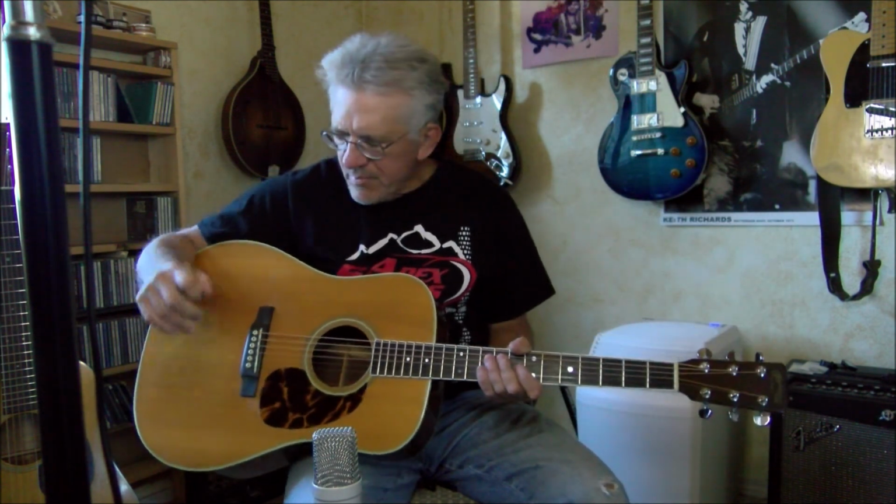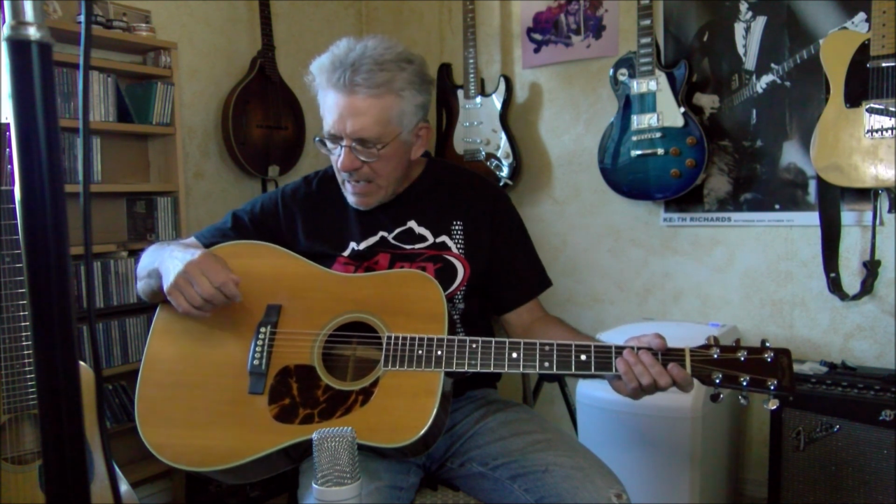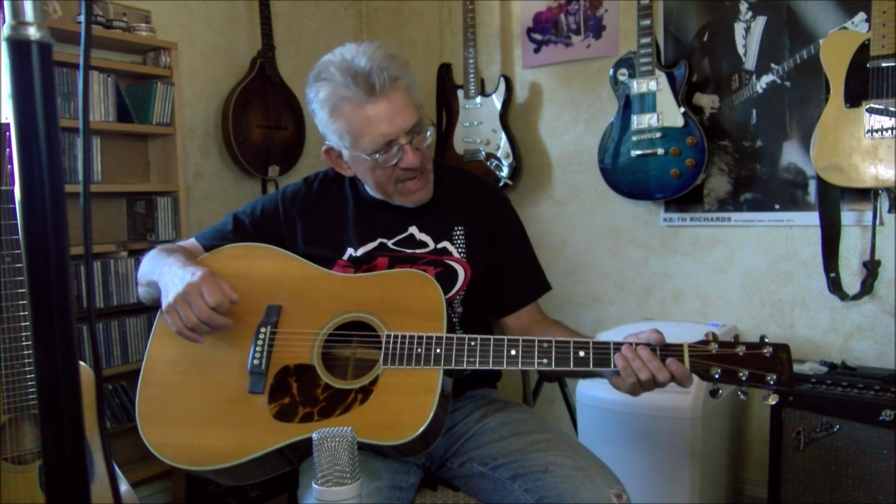This is a D-35. This is what I probably did the least to. The owner said that he didn't want to make it into something that it wasn't. He just wanted to fix the problems that it had. So the problems were the large rosewood bridge plate, and the bridge was out of position. And that's really about it.